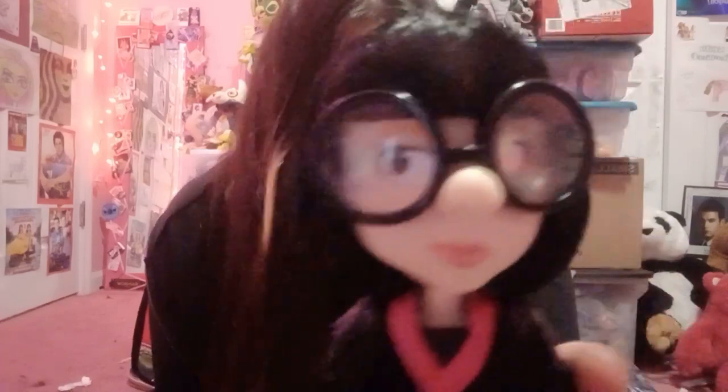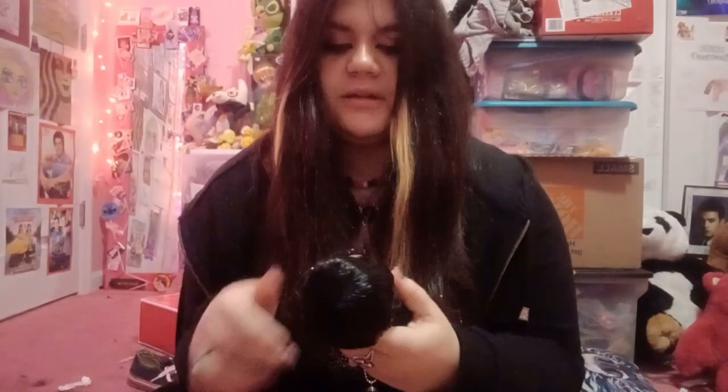I got Edna Mode and I'm very happy with this purchase. What I love about getting Disney dolls — especially ones from the Disney Store — is they always have different face molds. They never reused a vanilla face mold for her; they gave her her own face mold to match her character. That's what I love about collecting Disney dolls — they all look distinctly different from one another. That's probably also one of the reasons I love collecting Monster High, because they all use different face molds too.